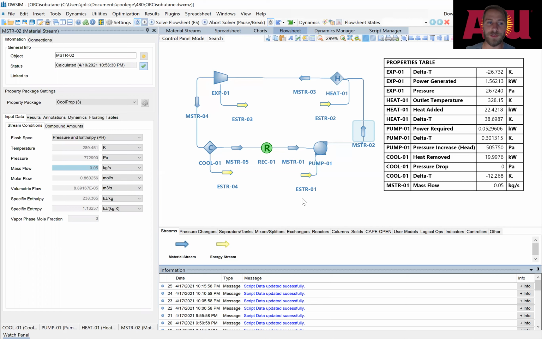And fine-tuning the simulation, because the user interface is so easy, isn't quite simple to understand and to tweak to figure out the errors with the textbook and to give us a better model. So like I said, we use this as a base, as an example, and then we ended up developing a MATLAB function that gave us a better error rate with textbook solutions. And it also used the CoolProp property package.